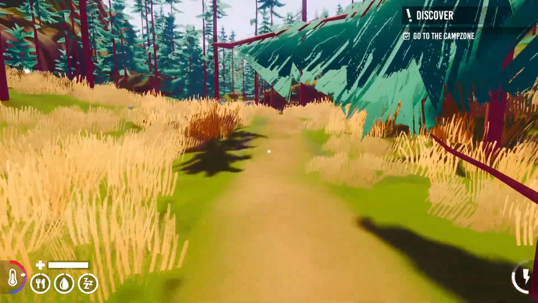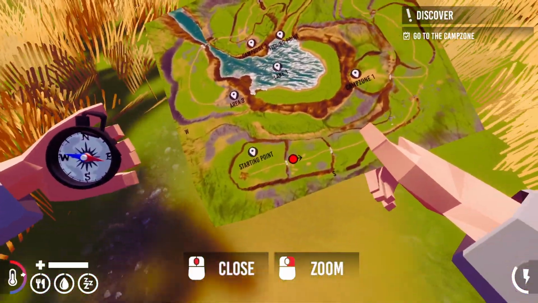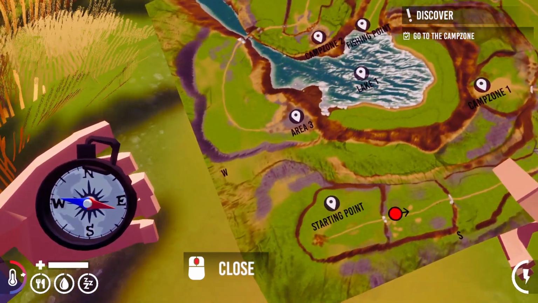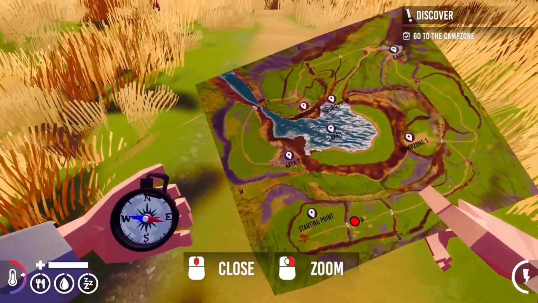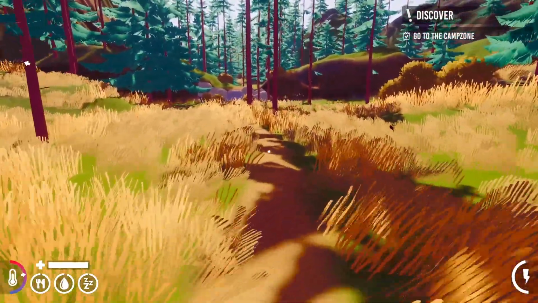All right, go to the campsite. Okay, this is the map. All right, there we are, right there. Here I am pointing at the screen like you guys can see me. Yeah, if you could zoom in like this. Look around. We got our compass. All right, let's put that away and keep on keeping on.